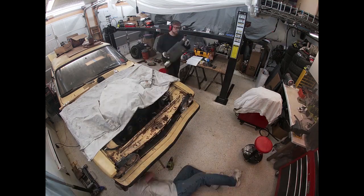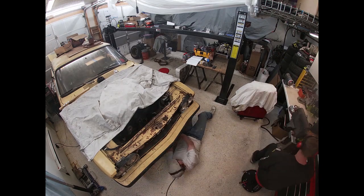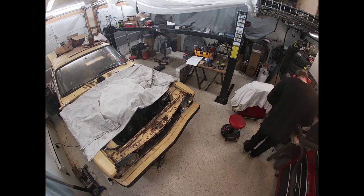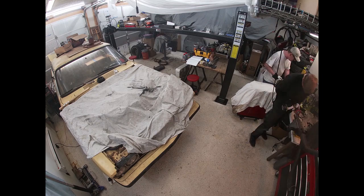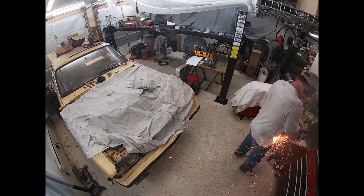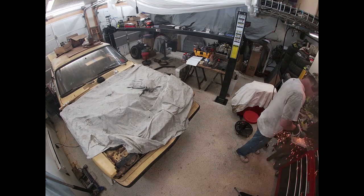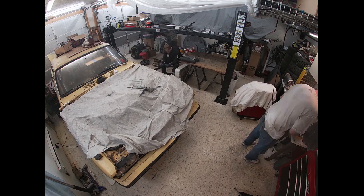So here I'm working with that radiator from Speedway Motors. It is too big for the stock location on the Capri. Really what I should have done was move the front cross member on the Capri. We should have cut it out, moved it forward an inch, maybe 2, and welded it back in, and then the radiator would have slid in just fine.